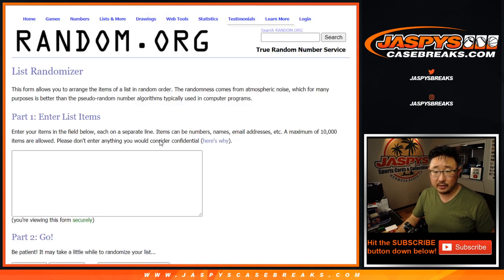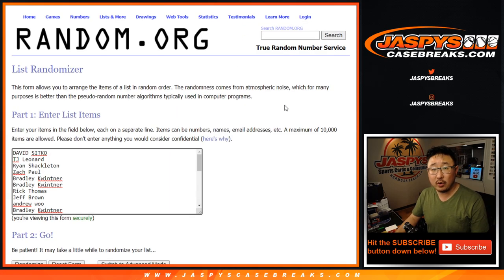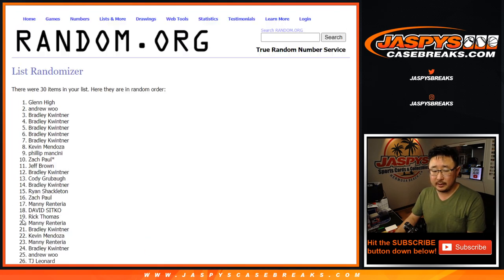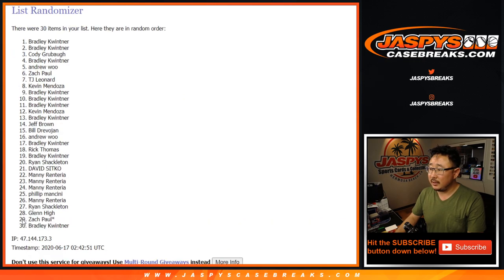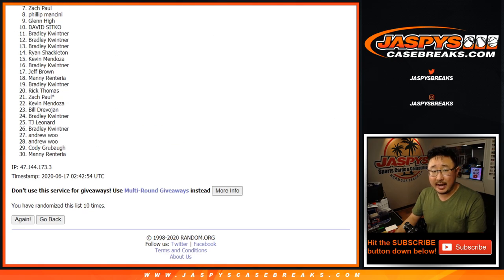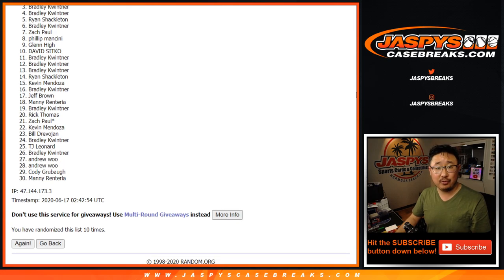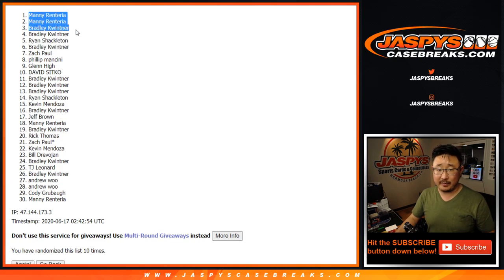David down to Cody. Everyone in between, let's roll it, let's randomize it. 6 and a 4, 10 times, top three after 10. 1, 2, 3, 4, 5, 6, 7, 8, 9, and 10th and final time. After 10, top three. First off, big thanks to everybody right there who did not win spots, but I appreciate you trying. And congrats to Bradley, Manny, and Manny. Oh, nice break, Manny. So there you go.